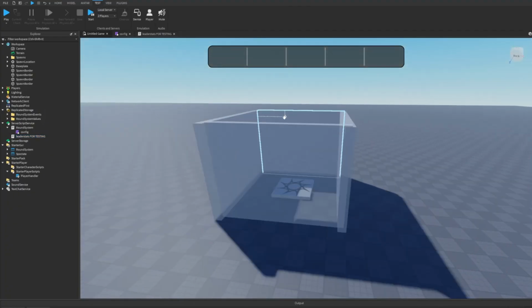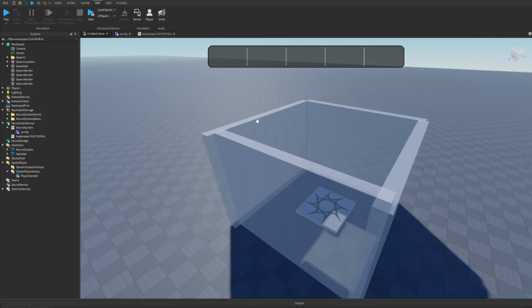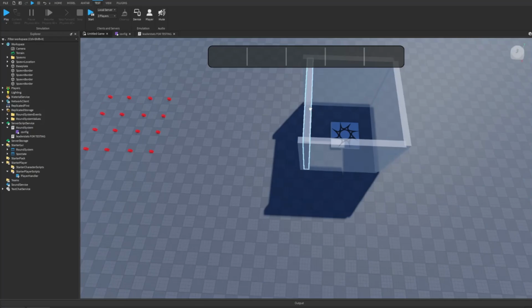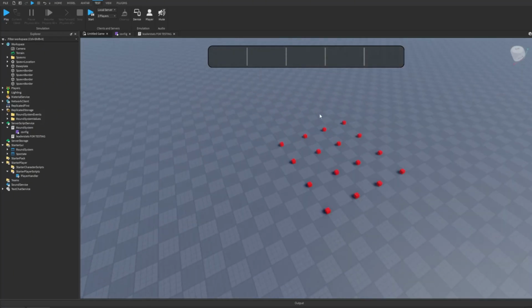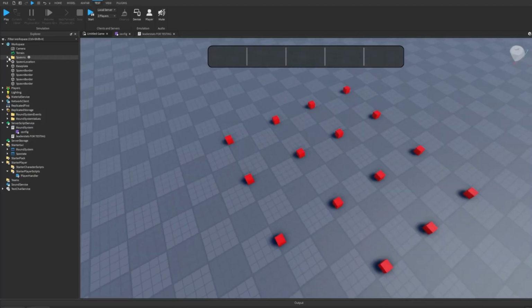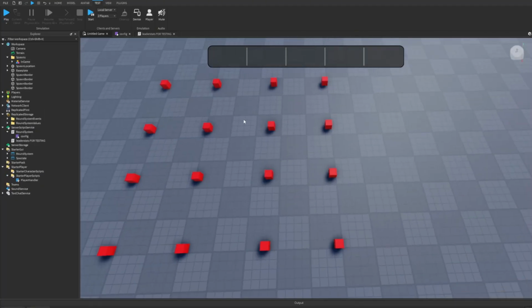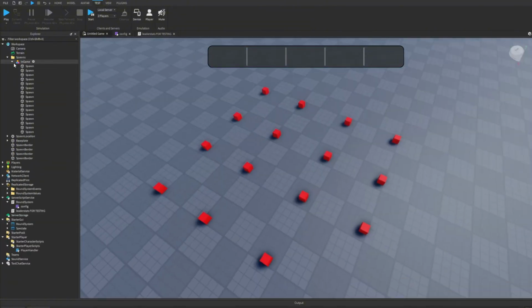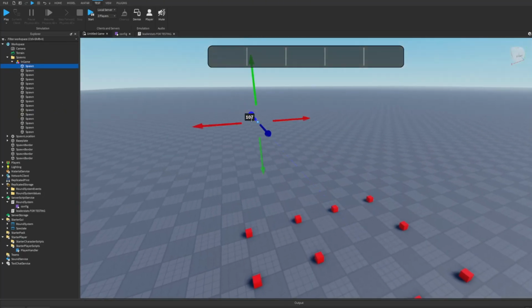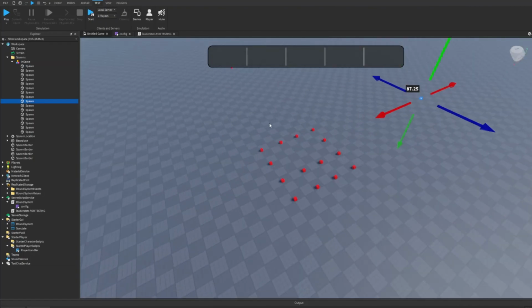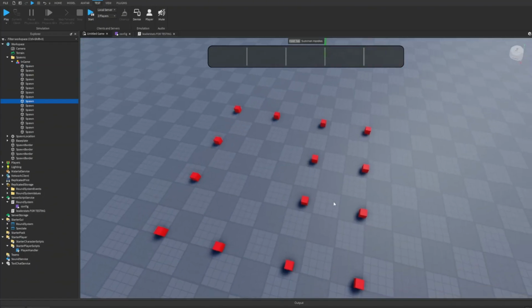So this is basically all, and then this is just a spawn border. Once you die, you of course get back to the spawn place right here, and then you can't get back out and around. And then these red dots on the ground are just spawn points. You could take these inside the folder and place them wherever you want on the map. Actually, don't ungroup them because they have to be inside this folder, but just drag them individually. Say I wanted this one to be over here, and this one over here. You can also remove some of them if there are too many. If you only want 3, just go ahead and remove the rest.